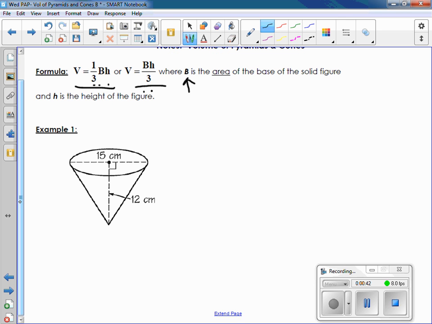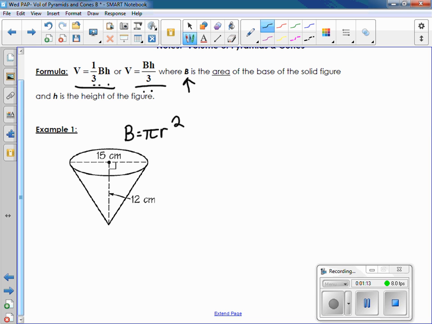So when we're looking at a cone, we're going to find the area of the base first, which in this case is pi r squared. I'm going to use 3 for pi for these just to make our math a little bit simpler, but actually, I'm sorry, I'll go ahead and use 3.14 because I already have my answers worked out. So just keep in mind that there are some calculations you'd have to do on these problems to make these examples work a little bit better. So, sorry, let me actually go to the correct notes first.